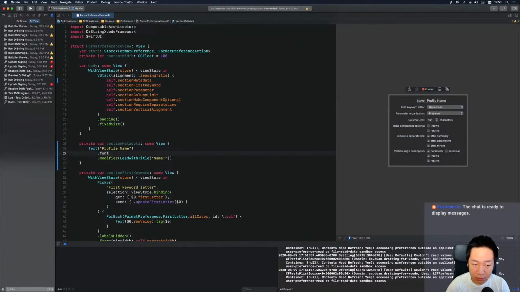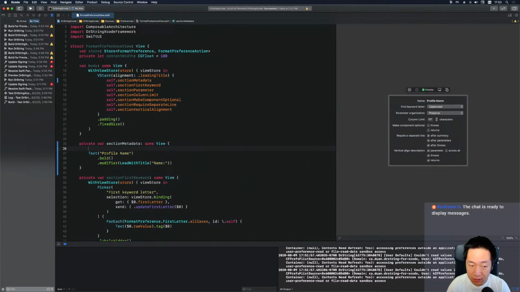Okay, so how do I go bold? Is it like this? Okay. Yeah, that's fine. We have a profile name, but really this part should be a VStack.